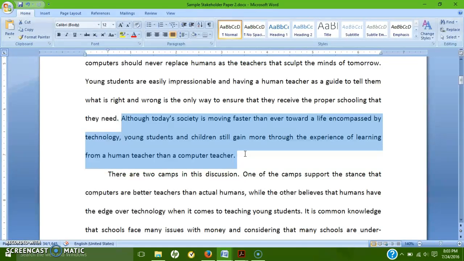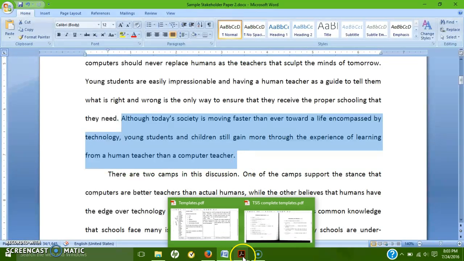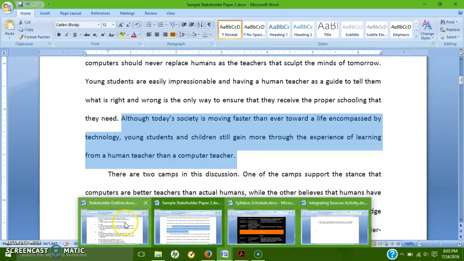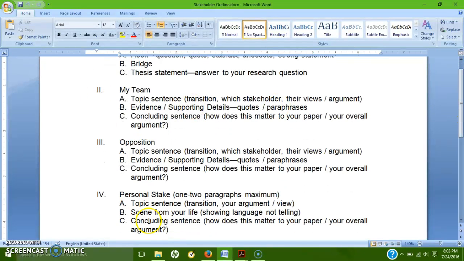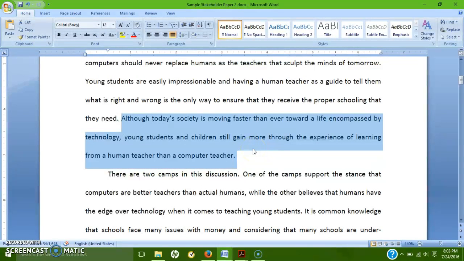I've done my homework on what already exists in terms of who I may already agree with. That's the quote, my team people. And I have a certain authority on this because of some life experience. And again, that's here. My team, opposition, personal stake. These can go in whatever order. And so, because of all these 3 things, I'm claiming this side. All right? So you probably, in your thesis statement, should make it clear what the 2 sides are, if there are 2. Again, the sides are the stakeholders, and what position you are going to argue in the paper.